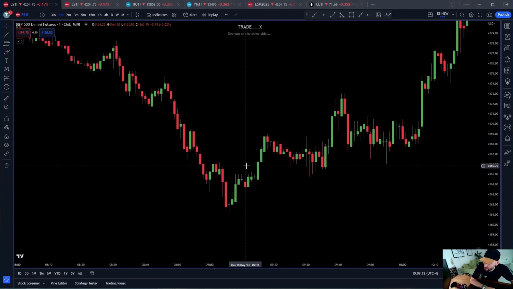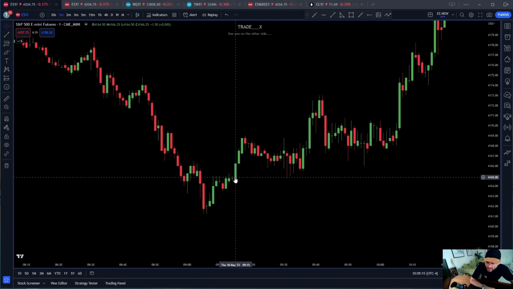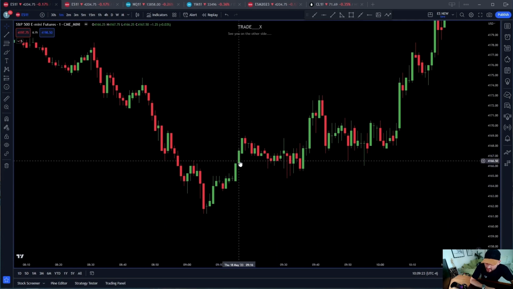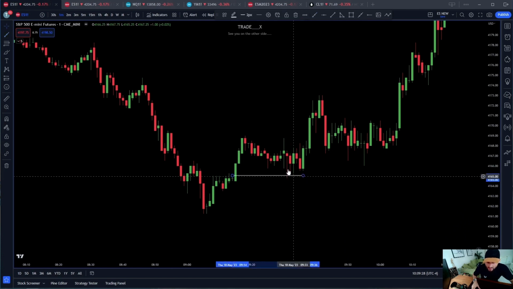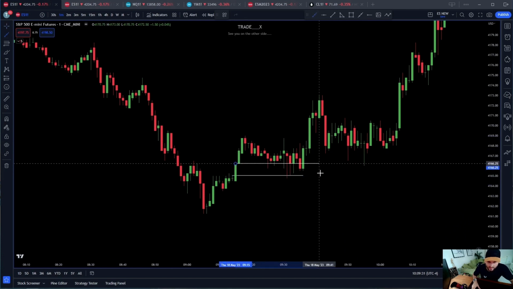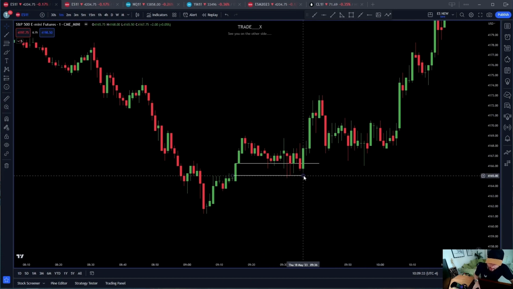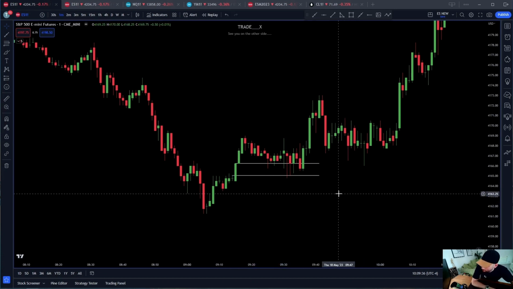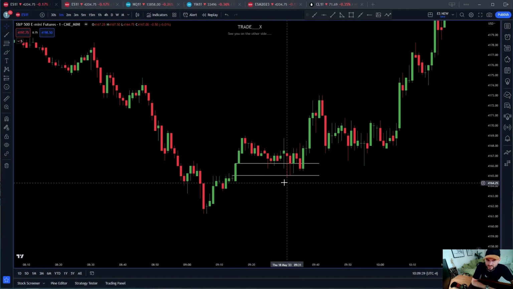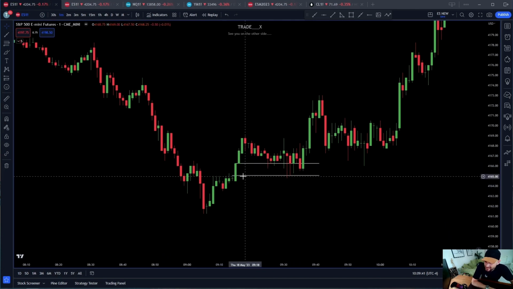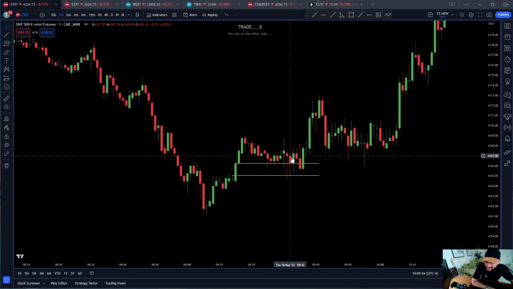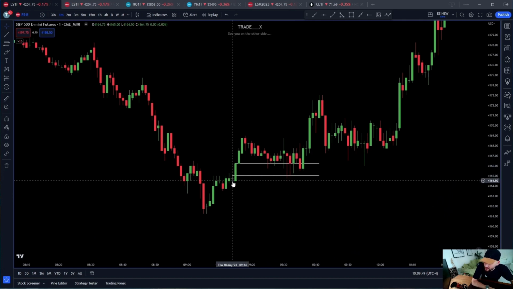Now, this is where we could start utilizing a fair value gap, and we have one here, okay? We have the candle 1, candle 2 and candle 3, and you can see at no point does candle 3 overlap candle 1, okay? So we can just quickly mark these out. And what does that leave us? That leaves us with a BISI, buy side imbalance, sell side inefficiency. Now, what I was mentioning to you previously, these have quadrants, right? And technically this BISI is not filled until price has fully overlapped candle 1.